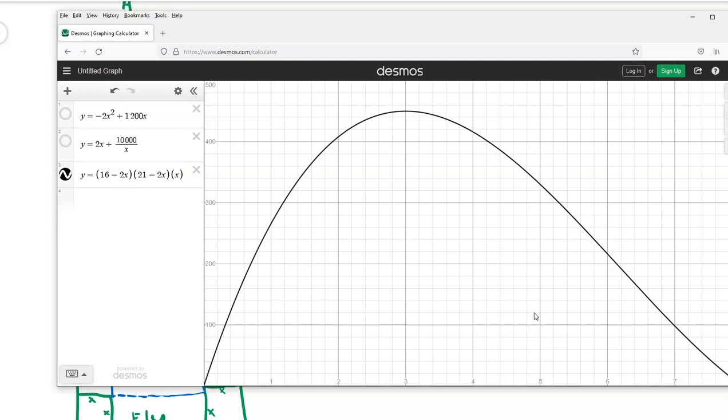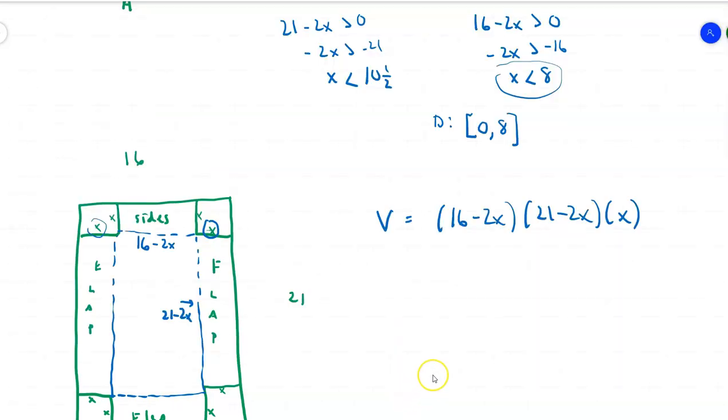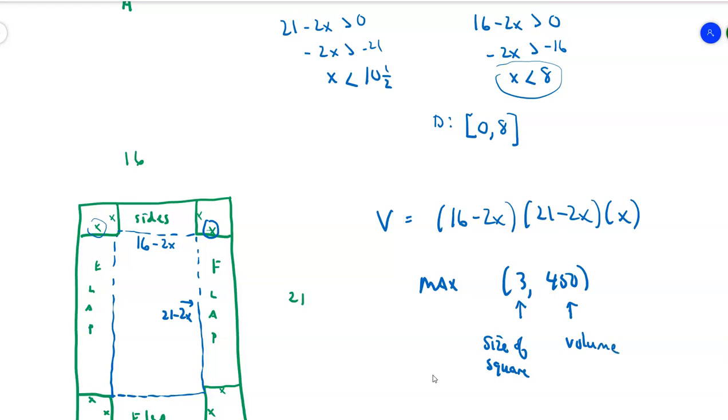Where's our max? Again, on a graphing calculator, you might have it a little bit easier. Second, in calc, go to find the maximum. It looks to me like that's the max up there, just eyeballing it. I could go through and take derivatives and stuff, but having done this problem before, I'm rather convinced that that's the maximum. So (3, 450) is the max. What does that mean? So the maximum point is (3, 450). 3 is your x value. That's the size of the square that you should cut out. That 450 is the volume that's produced by that box, right?